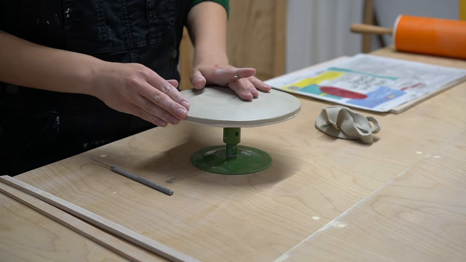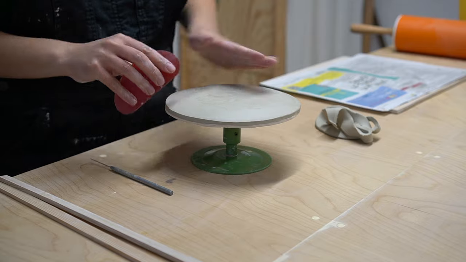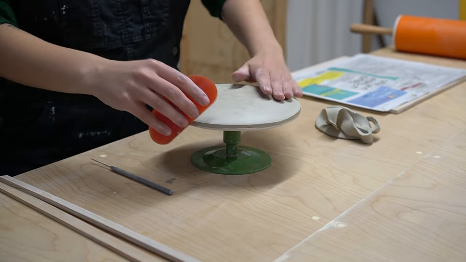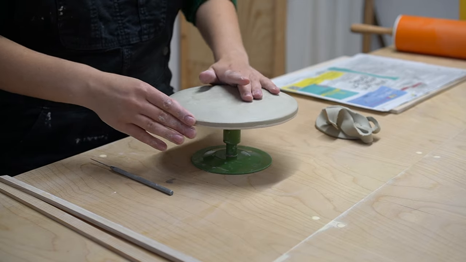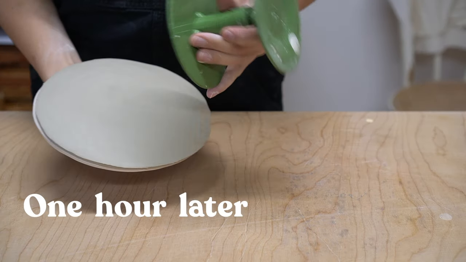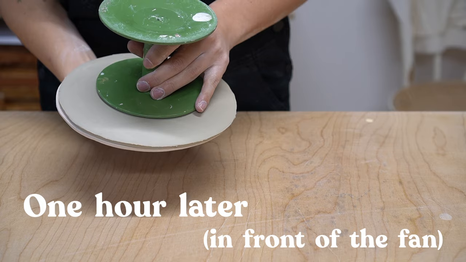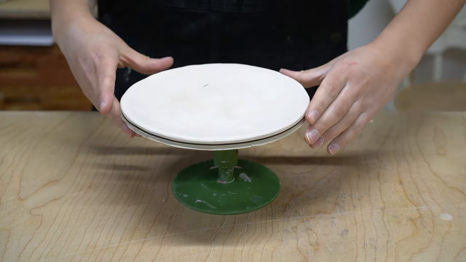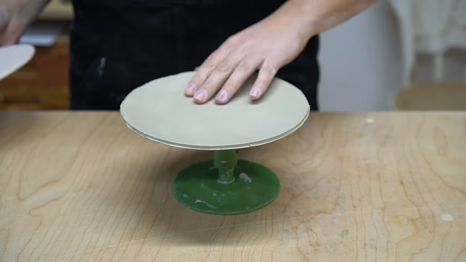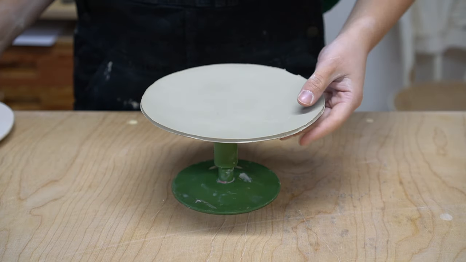Once again you want to let your pot dry quite a bit on the mold. How long you wait all depends on the moisture content in your clay or the climate that you live in, the conditions in your studio. So I can't really tell you exactly how long you need to wait but you want to wait long enough so that the clay can continue to keep its shape even after you've removed it from the mold.